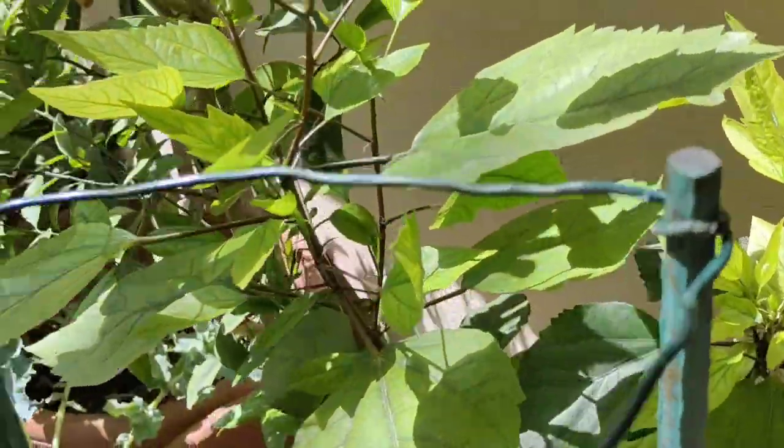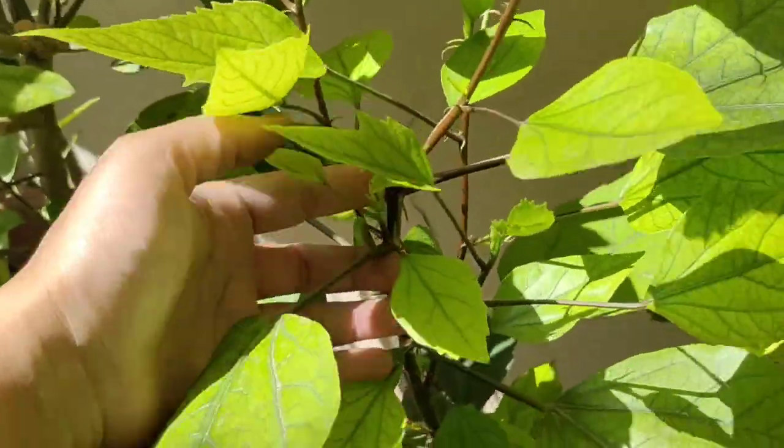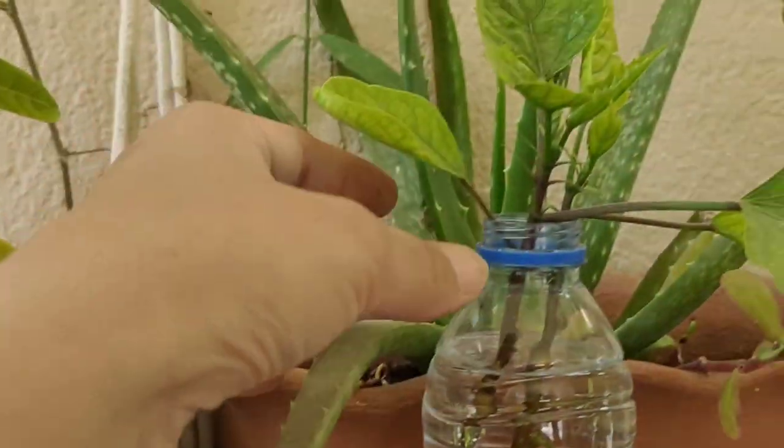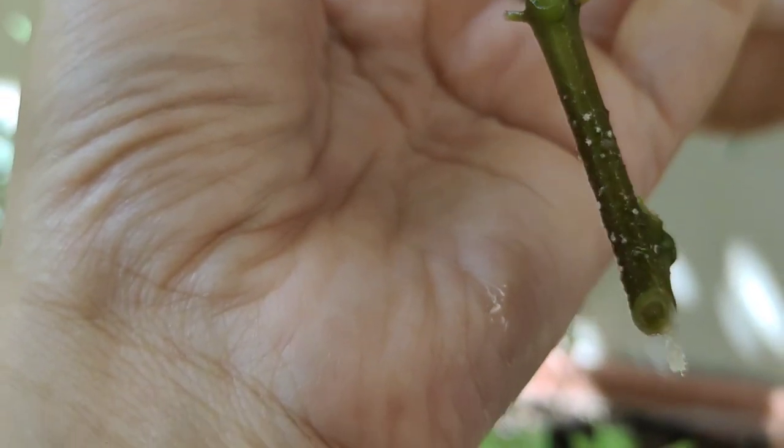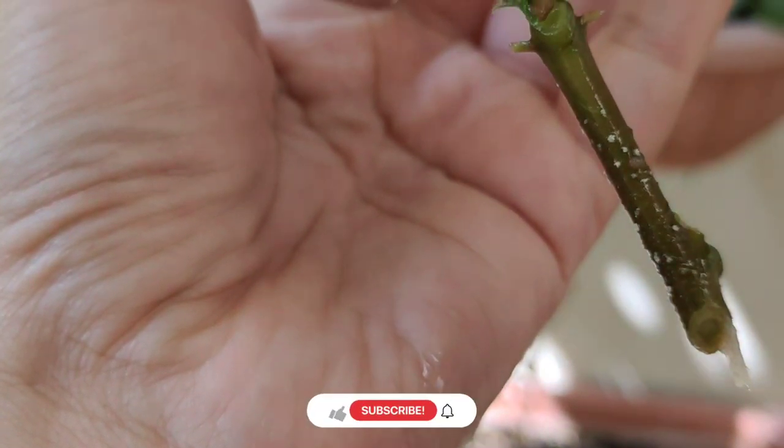And this is the hibiscus plant from where I got the cutting. This hibiscus cutting, these are 2 hibiscus cuttings. I hope you can see the roots. These white ones are going to be the roots.